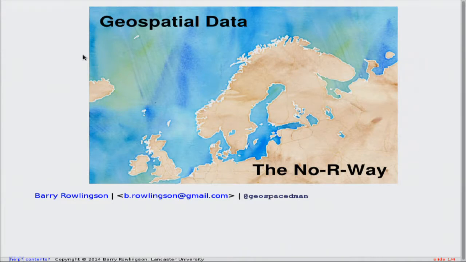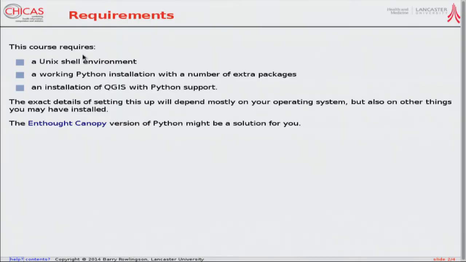There are a lot of tools out there for geospatial data, and using R does have this sort of stigma of the command line and being hard to learn and the learning curves and all that kind of stuff. Some of you might not go on to be hardcore statisticians writing models fitting in R. You might just end up wanting to produce some pretty maps, maybe doing a little bit of analysis. So it's a good idea to know what else is out there for doing maps with spatial data. I have a list of requirements for people who want to do a little workshop session tomorrow. I'll come to some of those in a minute, perhaps at the end. But don't worry if you've only got a Windows machine. We can get the tools working on Windows or on Macs.